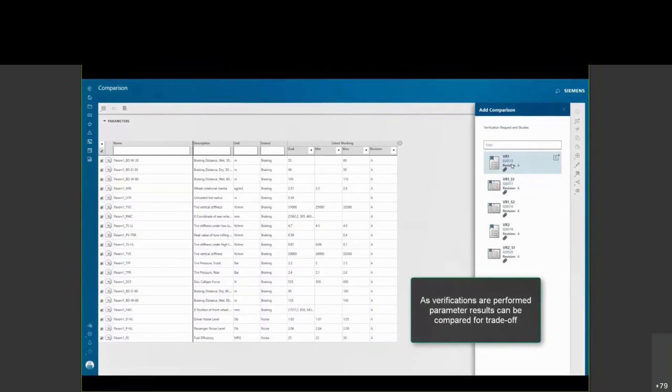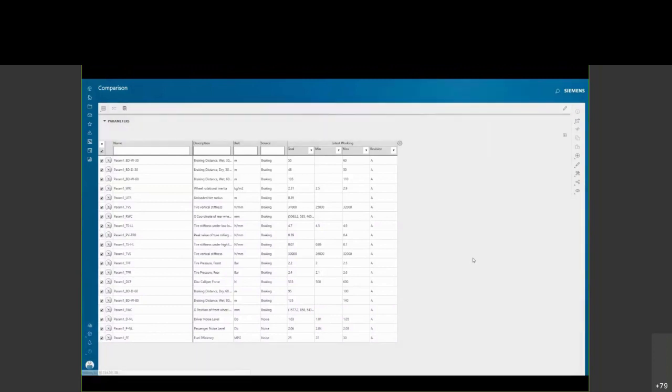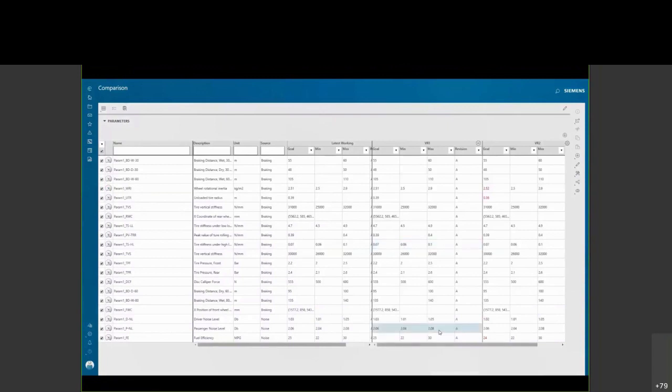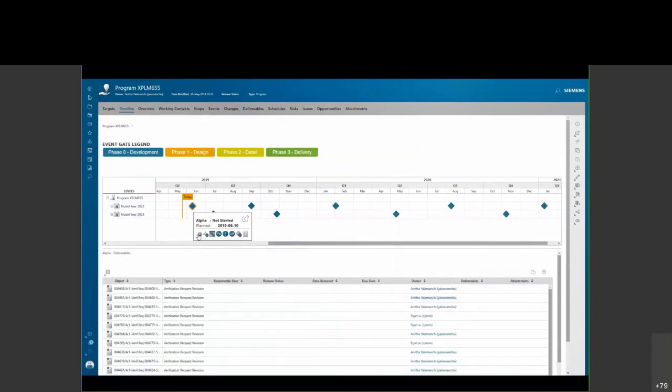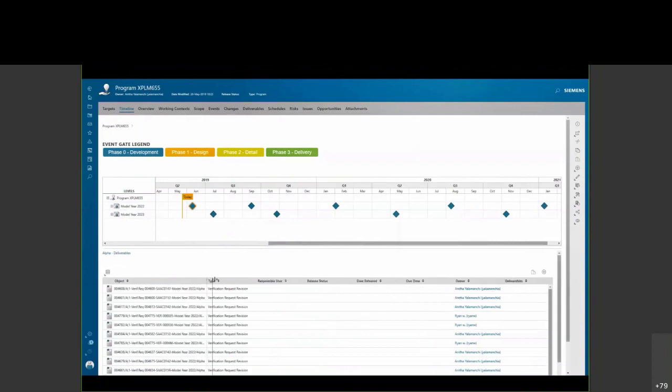The next thing I want to show you quickly is this notion of trade-off. In that example, we had a couple of studies. What is interesting is, when you think about a large set of parameters you need to deal with, it's interesting to see what the differences were between these parameters. So that's for the comparison. Back to the program. I'm not showing that explicitly there, but basically we are rolling the verification and the results back up to the program. So the next time I go to the program and look at the milestone, I can get back to the verification, click on it, and see the status of the verification. That's what we call roll-up at the program level.